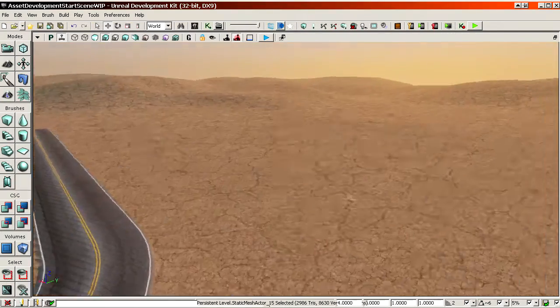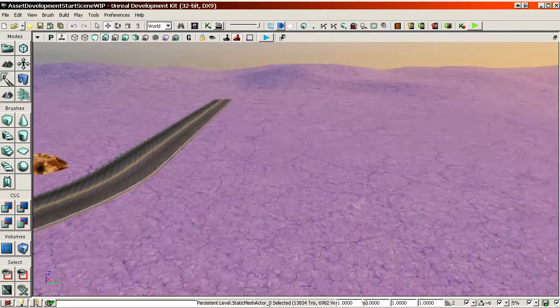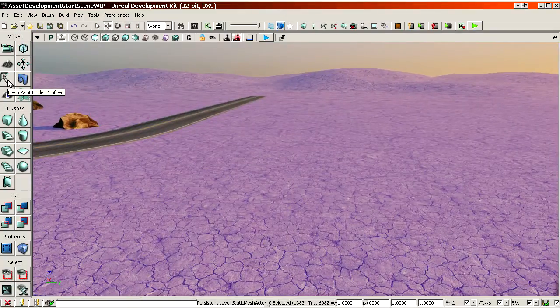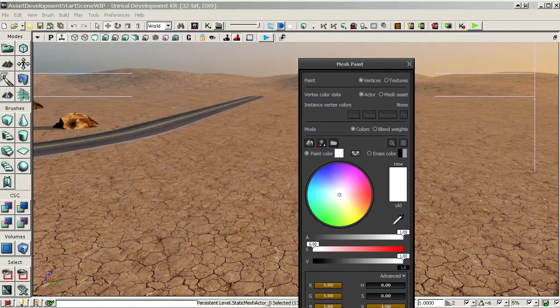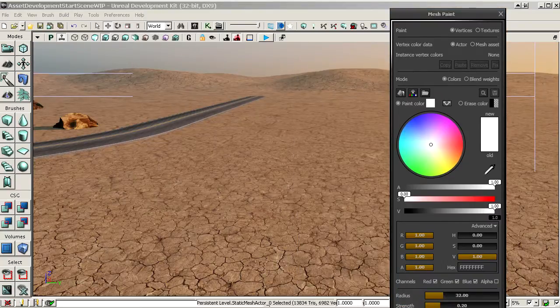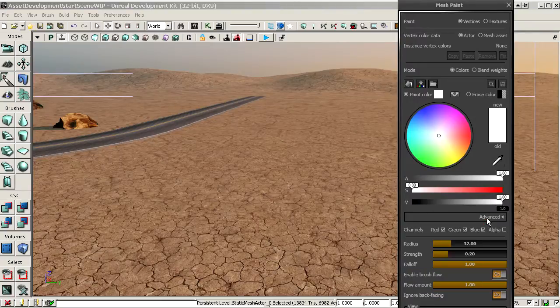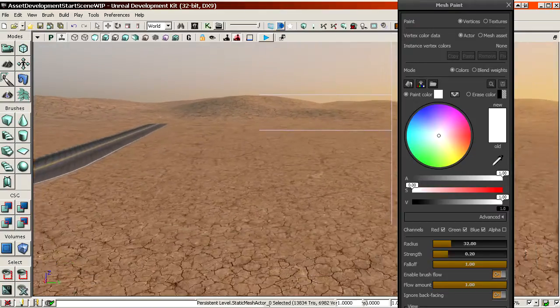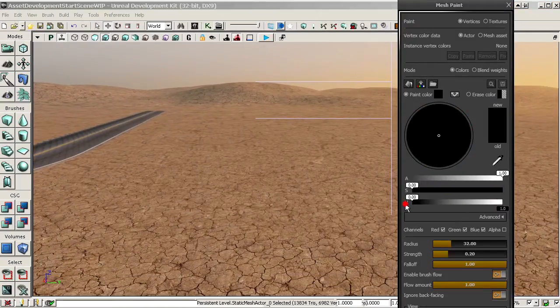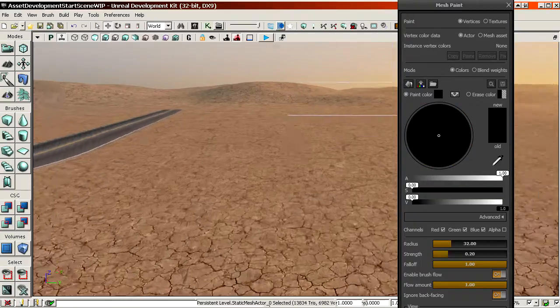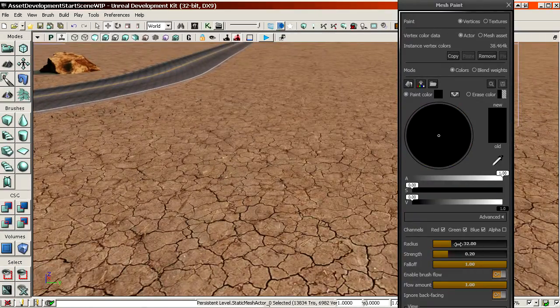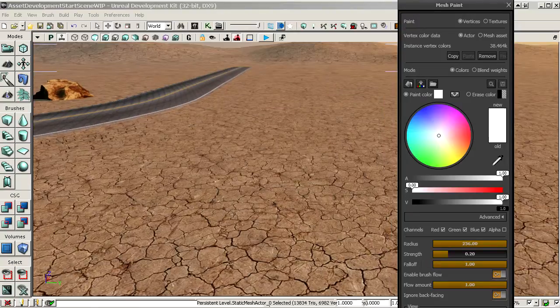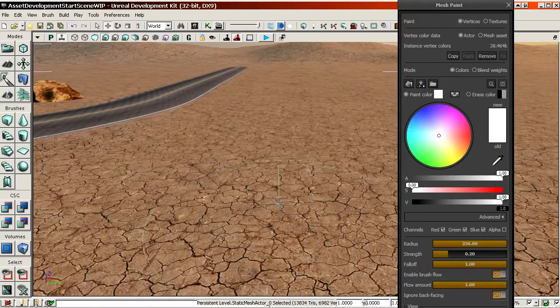Move the window away, can look at the mesh over here. And there's a tool on the left called Mesh Paint Mode. That will paint vertex colors and also textures, but we're going to just stick to the vertex color part now. Make sure you have the landscape selected, the ground mesh selected. And then select, for example, black. And try to paint some. You can paint by holding Control, same like painting foliage. Hold Control, left click and drag.